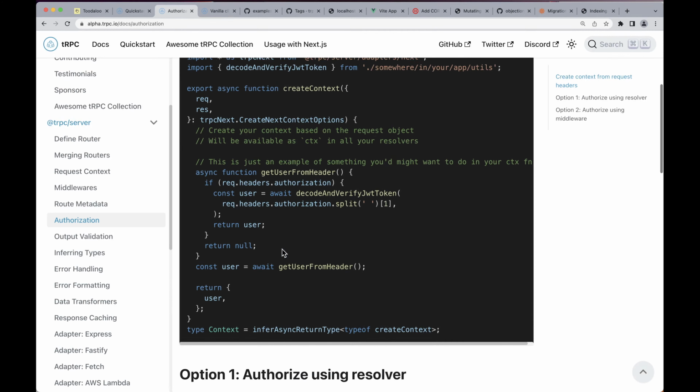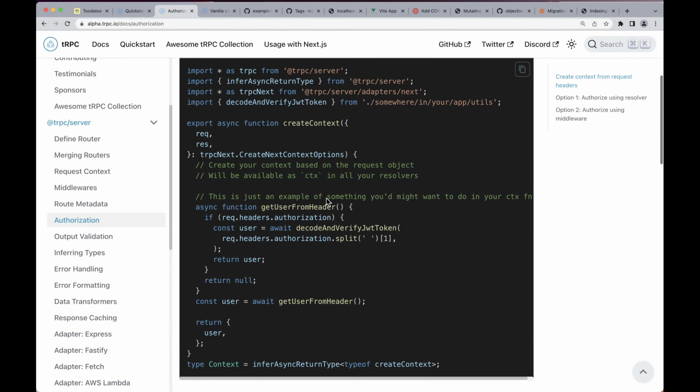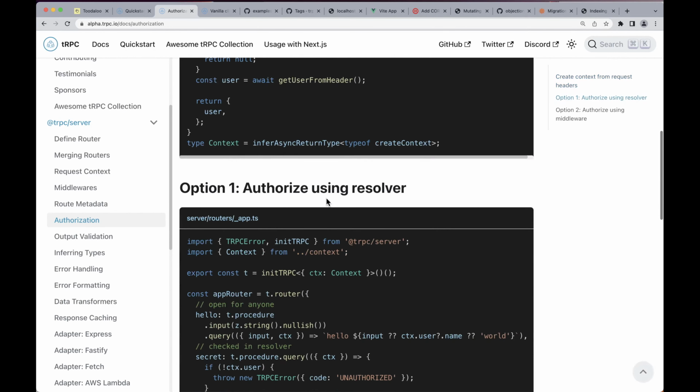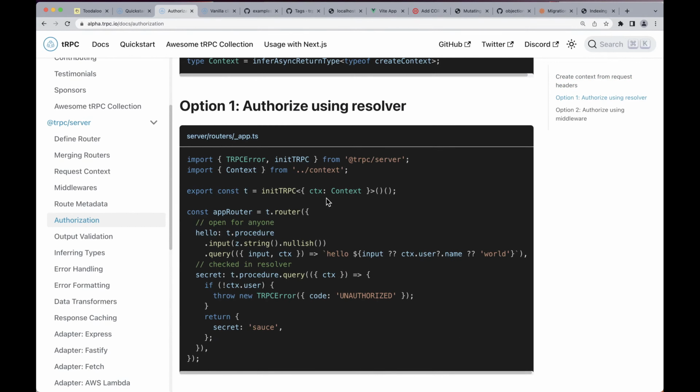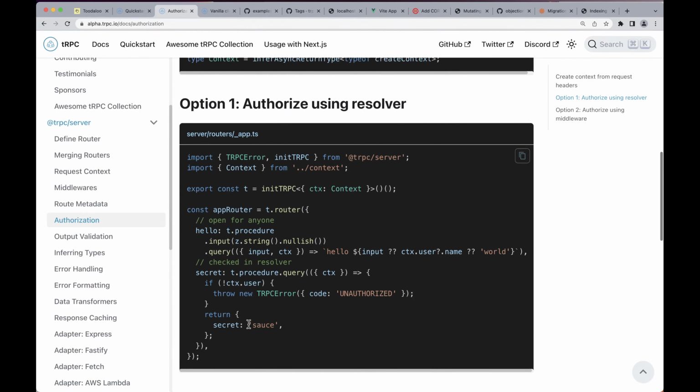I guess this is just getting authorization in context. Okay, yeah, we can use, what's this? So query secret query returns the secret sauce. I'm assuming this will return some token.